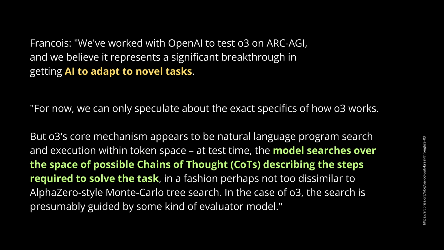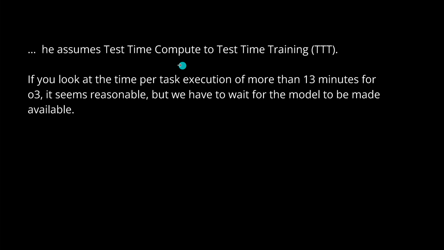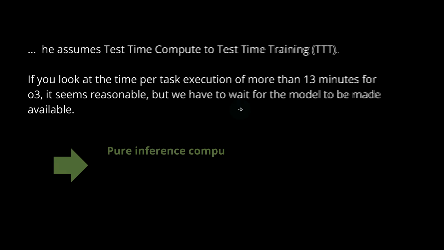This is some absolutely fascinating information he's providing us. So during inference time, we have now a completely new task. And you know, the technical terms are test-time compute, or everything up to test-time training, where we really do kind of a fine-tuning in the inference run. So I would say, hey, if you look at the time per task execution of o3, and you will see it takes more than 13 minutes, when you say, this is my prompt, go, then you have to wait 13 minutes for the result by OpenAI. It seems reasonable that there's quite a lot going on. And if you pay close to $2,000 per single task, yes, I think this will be some extreme computing.